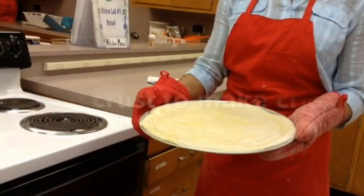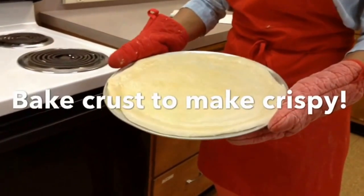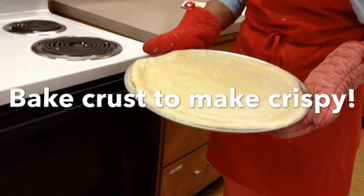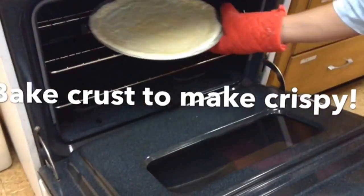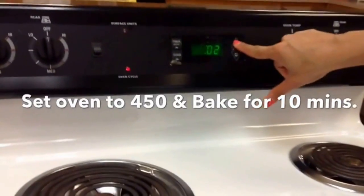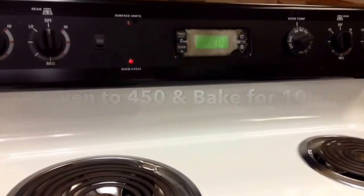Step 6 says to place the pizza crust into the oven. We're going to start baking the pizza crust prior to putting the cheese and the sauce on top, so we have a nice crispy crust. So I'm going to stand to the side of the oven, place the crust in, and now I'm going to set my timer for 10 minutes for a pre-bake. You'll see what that looks like once it's done.